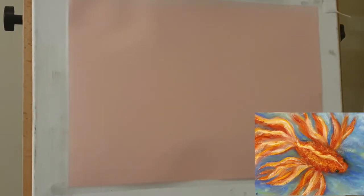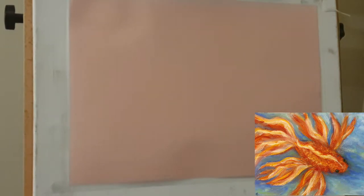So I've just chosen the salmony pinky colour at the beginning of my pastel pad. Whatever paper you have on hand, like I said, don't worry about exact shades of colour. Whatever you have will be just fine. Just choose something as similar as you can find.